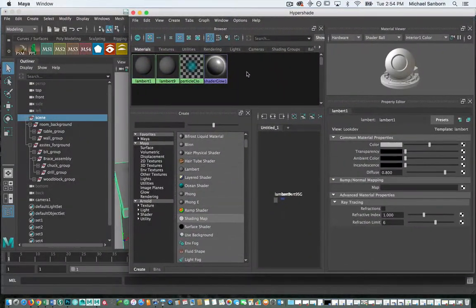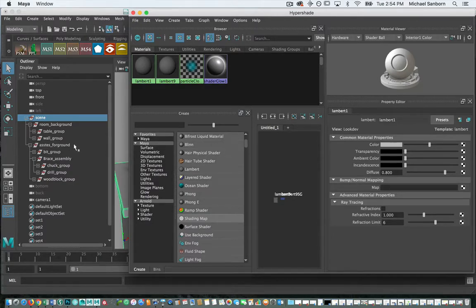And I'm just going to go ahead and start creating materials. Okay, now just to begin with, you guys haven't had a lot of experience with materials yet. So we're going to stick to Lambert, Phong, and Blinn. Lambert is going to be basically your matte material with no specular properties. And then if you do have specular properties, basically highlights, you can go with either Phong or Blinn. Okay, either will work fine for purposes of this class.